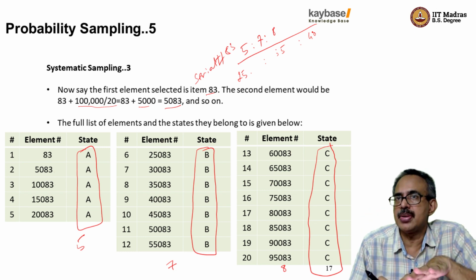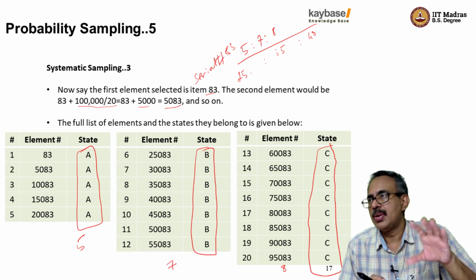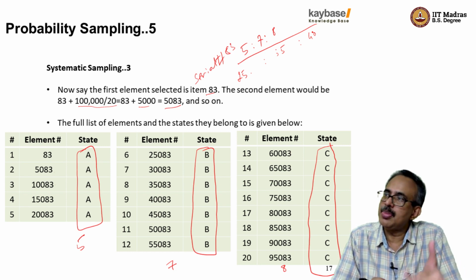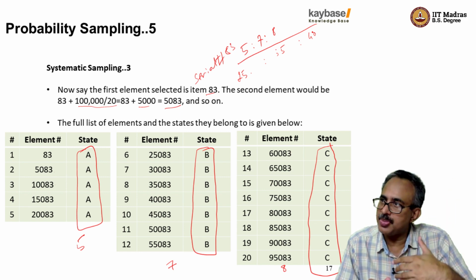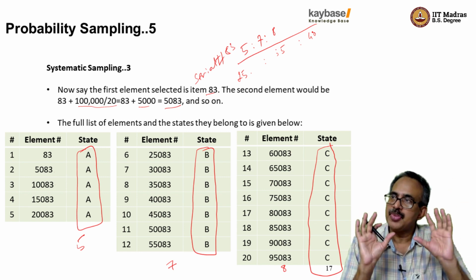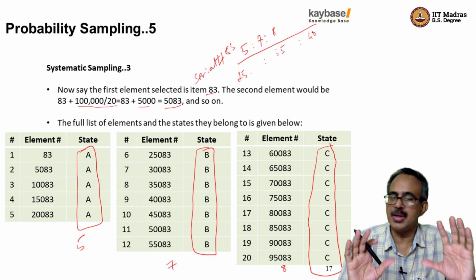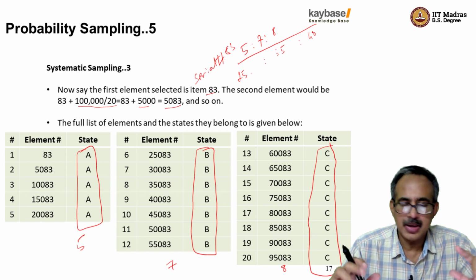When you use this method, you have an excellent likelihood of getting every segment represented. Here in this example we use state. Something could be men and women, rich and poor people, or older and younger people. They will all contribute in that proportionate ratio to the sample. That's the advantage of this method of sampling. Clear? We'll go forward.